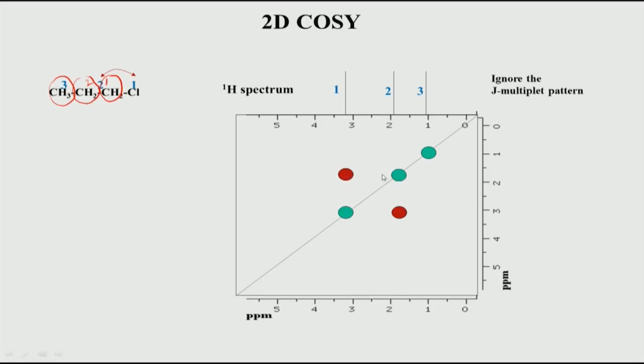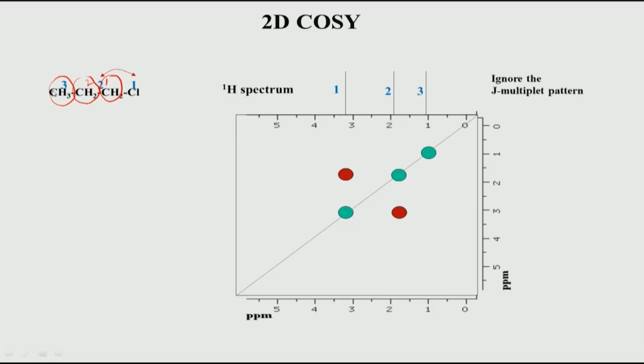So, the presence of this peak itself tells you that these two atoms are correlated, meaning connected. That is a very useful piece of information. In a 1D NMR I would get simply 1, 2 and 3. I would not get the information whether the coupling I see here is because of 1 to 2 coupling or because of 1 to 3.